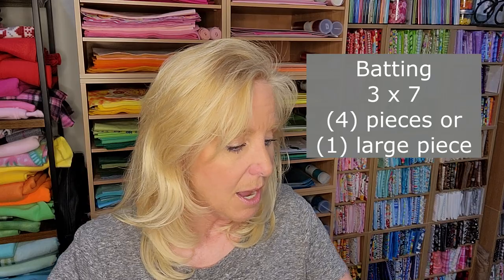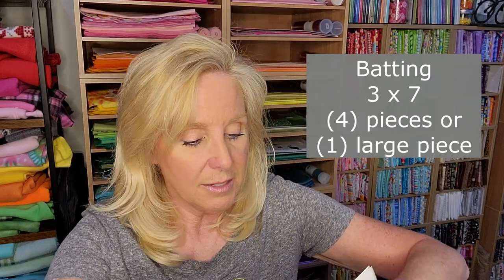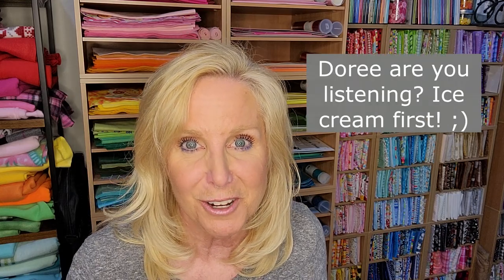All right, so we're only going to use, I think, one of them at this point where we are in our quilt, or our pillow, and we will use the rest later, but we'll have them already all together. So that's perfect. We'll just save them. So those are the fabrics that we want and the quilting designs we want, and the batting, like I said, is 3 by 7. And I keep all of mine all together in my little packet here. And so let's go ahead and get started on our half square triangles. And don't forget your ice cream.